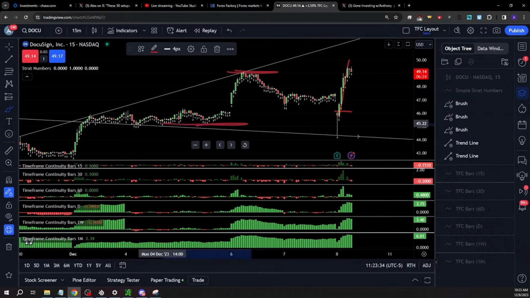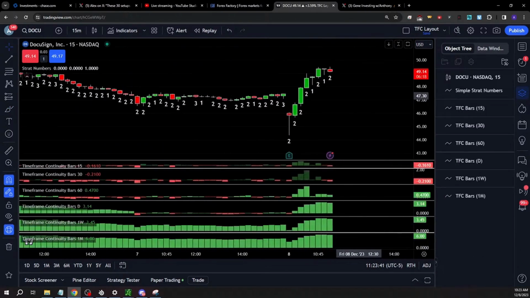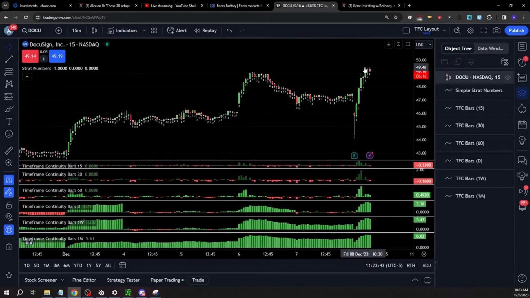And you take it from one side of the range after making new lows here to the other side to make new highs. What most people do is they'll see this going up and they'll be like, oh my gosh, it's making new highs, this is breaking out, this is the best signal to take on the inside and up. It's like, no, the best signal to take is this one down here when everyone thinks it's going down still.